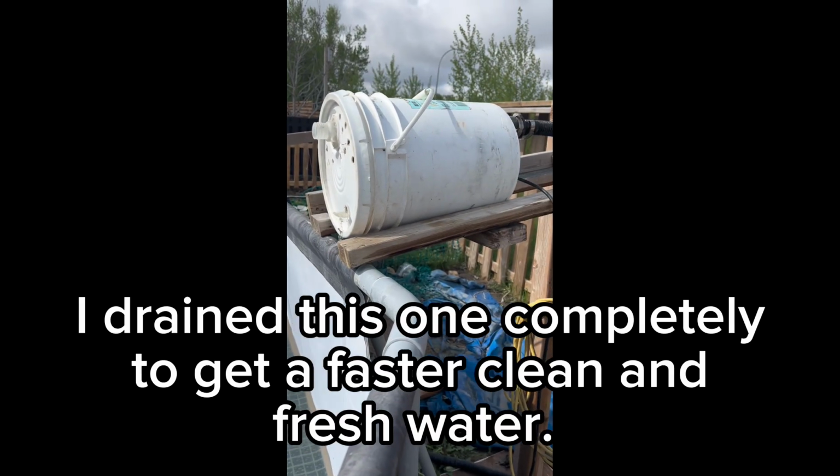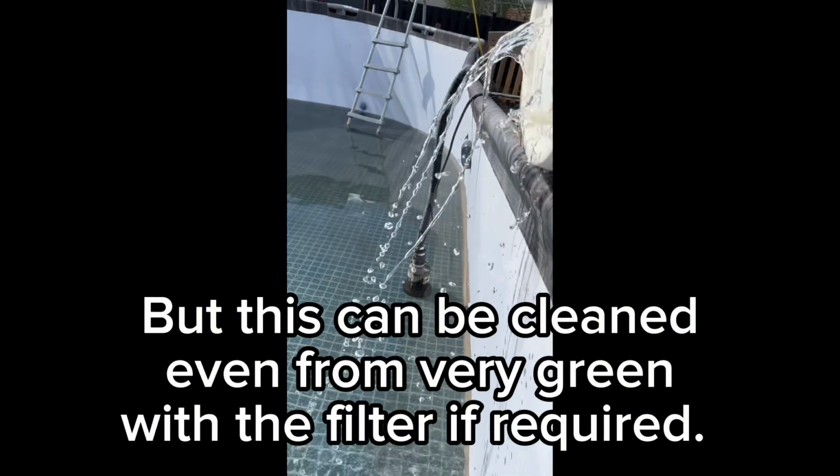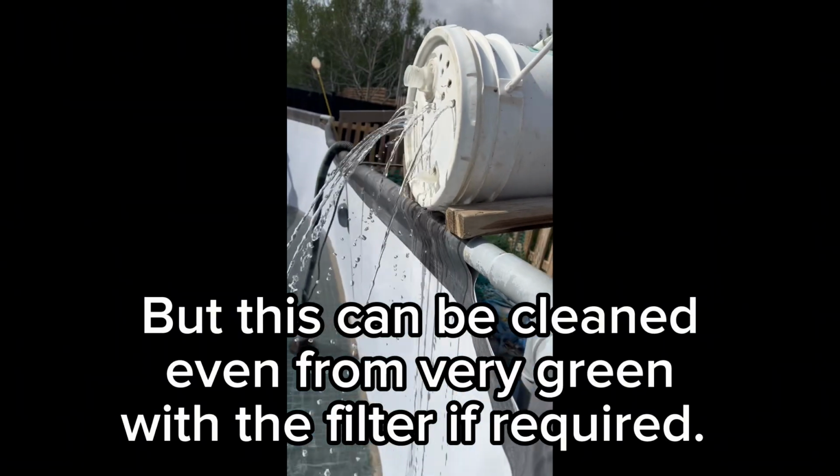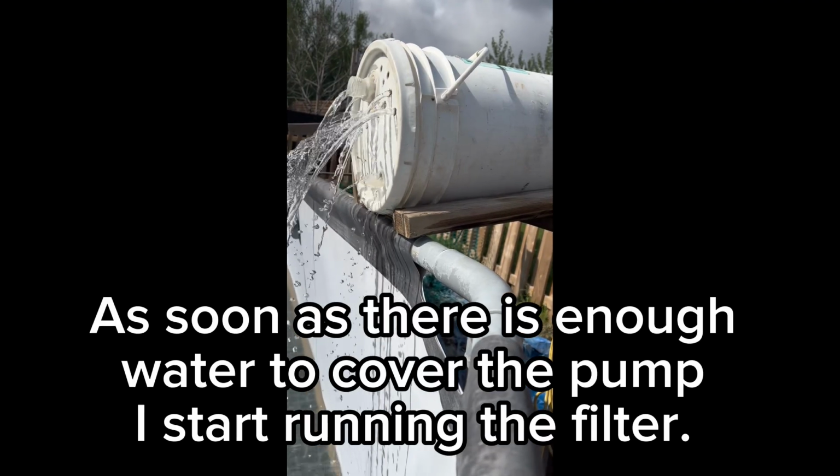I drain this one completely to get a faster clean and fresh water, but this can be cleaned even from very green with the filter if required. As soon as there is enough water to cover the pump, I start running the filter.